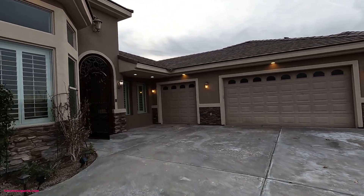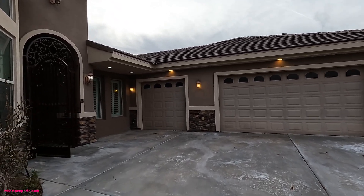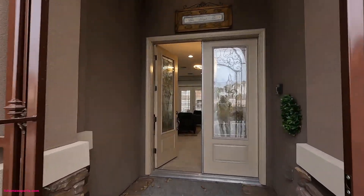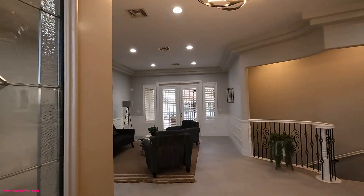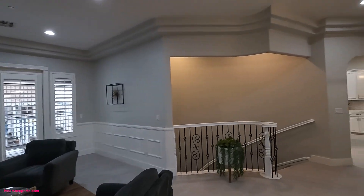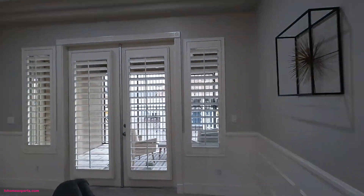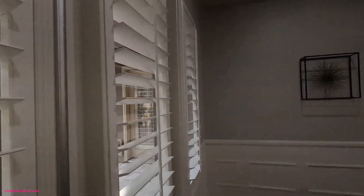That gives us a total of six-car garage, five bedrooms and a den. Let's go inside. As you can see, we have the iron gates here. As we make our way inside, you have your main living here. Down here is going to be your basement with all the rooms. Here we have our little covered patio.